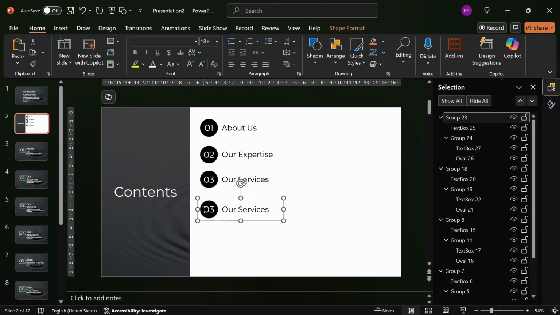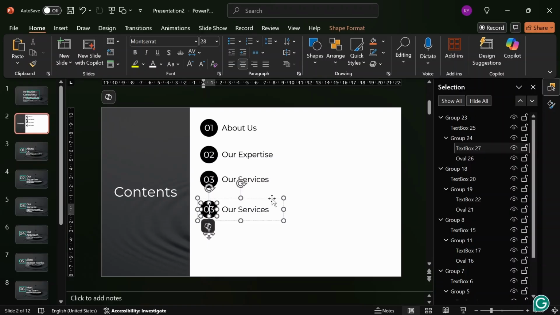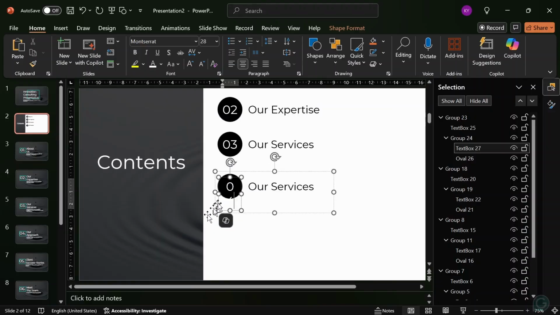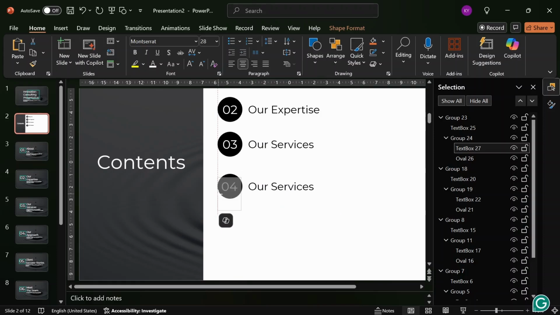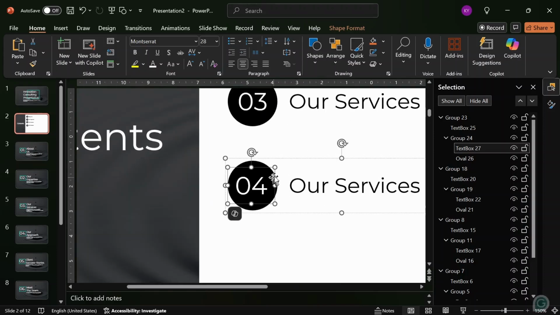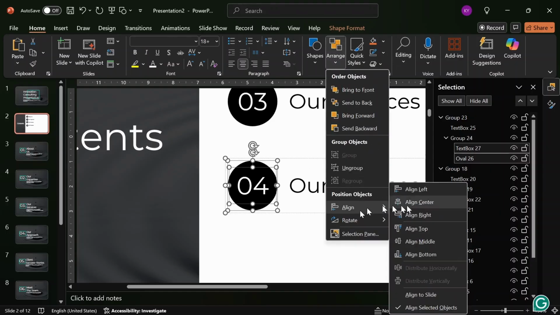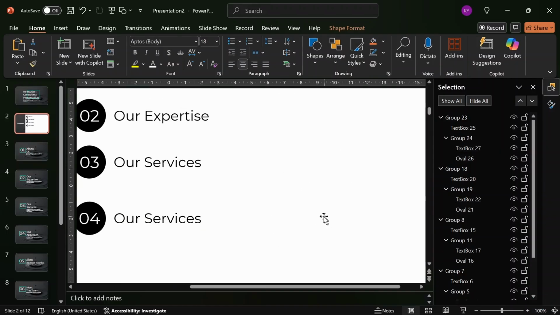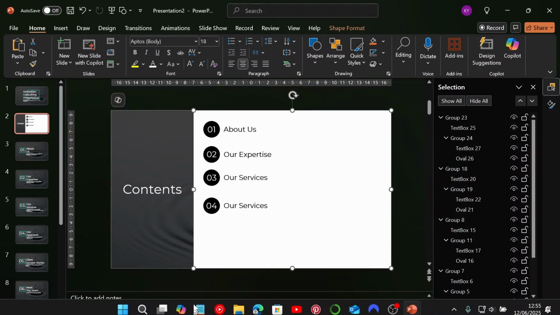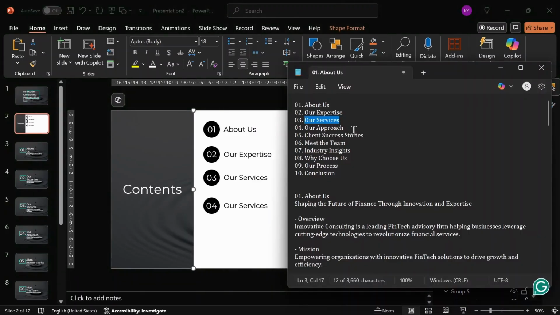drag it, select this, change it to 4, and now we'll have to make some changes once more. Just going to get a bit closer. I'm going to make it 4, and of course things are out of whack, so I'm going to move it and hope PowerPoint does something. It didn't, so I'm just going to have to align it manually. Align center, so that's fine. And then the next one is approach, so let's just copy approach.